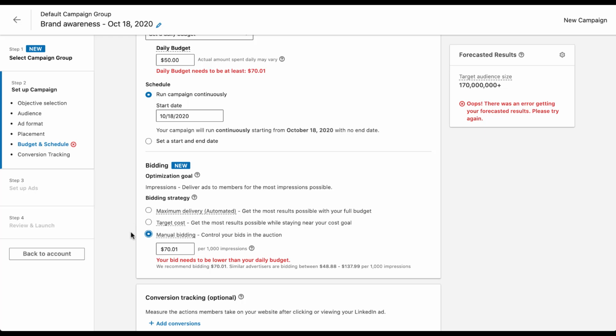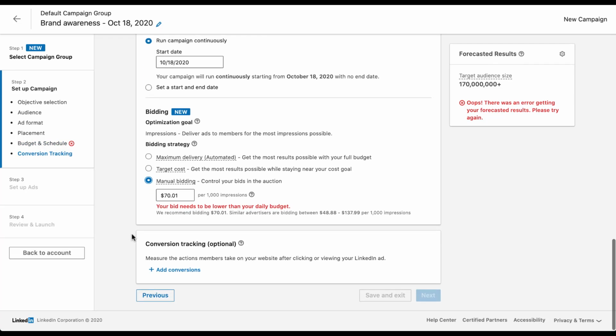Depending on which one of these makes the most sense for you, you can choose which bidding strategy is in place. We do have another video on bidding strategies that I encourage you to check out, especially since LinkedIn does have some of those higher cost per clicks across the social advertising network. Maybe you take a look at that video, come back here and think one or the other options might make more sense for you based on your budget, your goals, and your target costs per the results that you're trying to see. The last section here is going to be around conversion tracking.